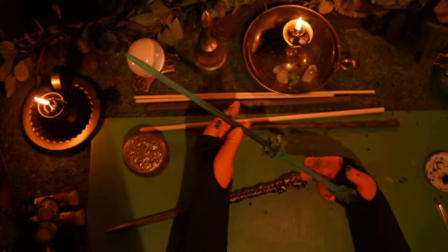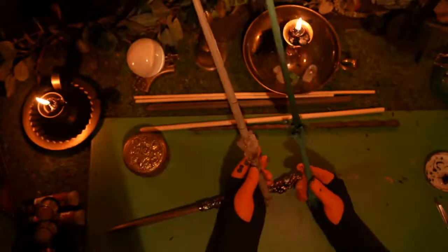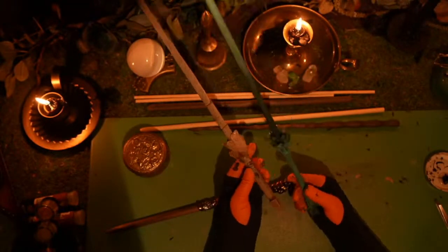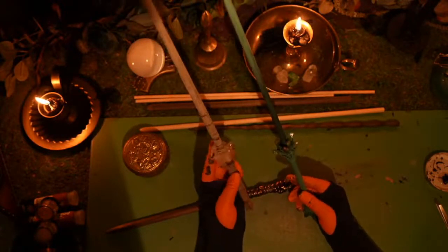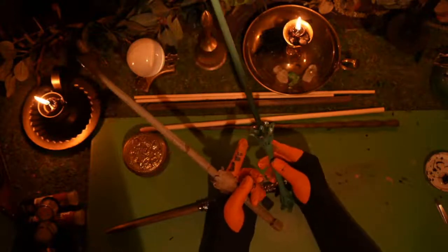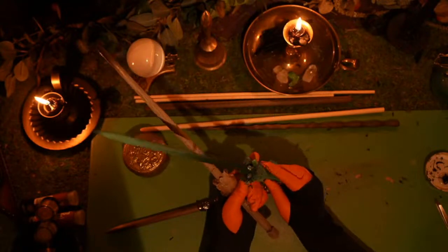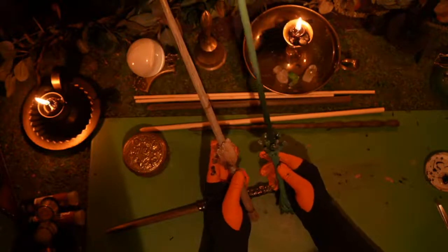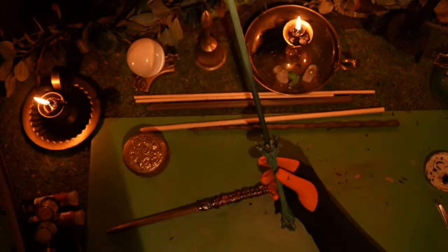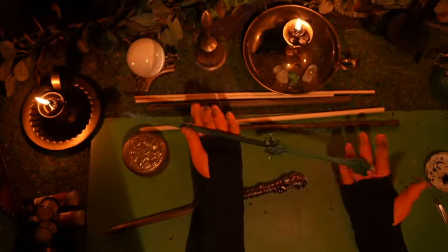I think these turned out better than I expected, honestly. Because the last one I had made, like I said, was this one. And I didn't put a little ledge for the crystals to sit on, so it was kind of hard to situate them on this. So if you are going to have crystals, a bulk of something around it, it's good to have a little ledge for you to be able to adhere things to, because crystals are kind of hard to work with because they go in any and every direction. So I'm actually very happy with how these turned out.